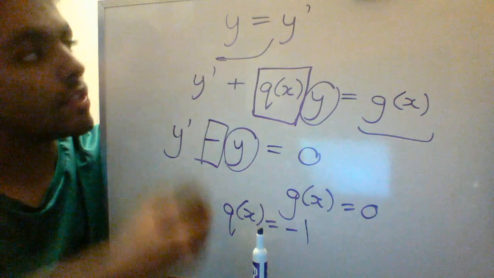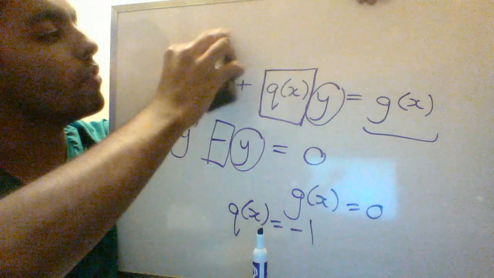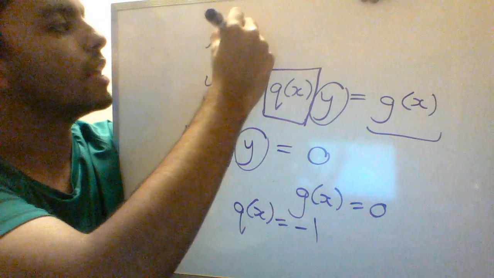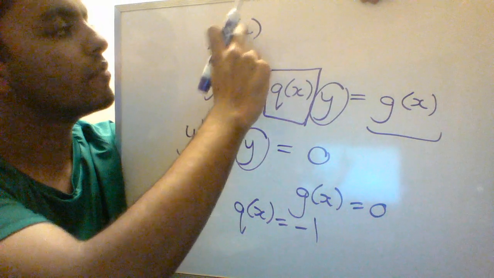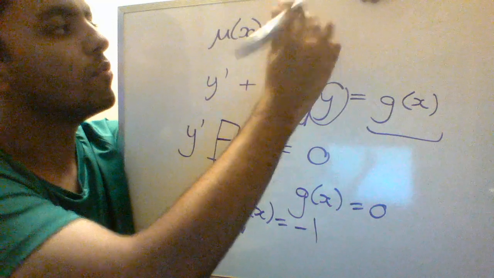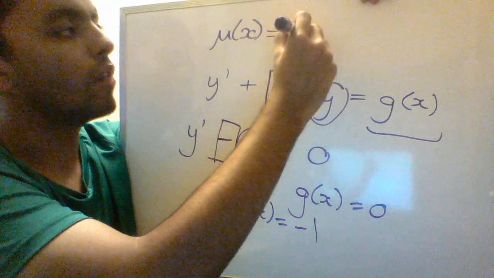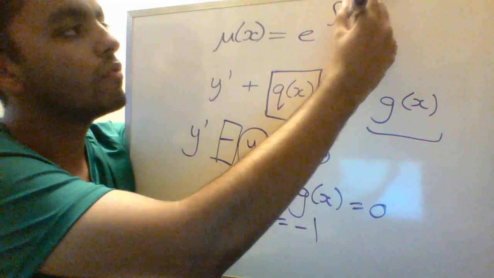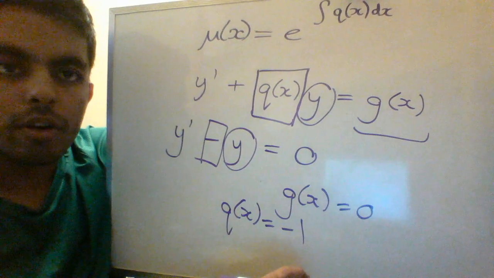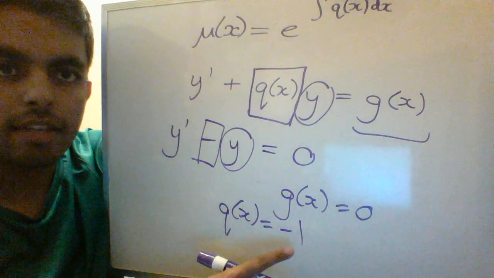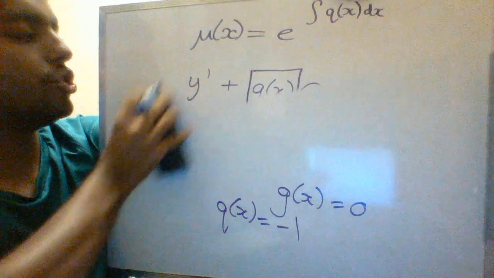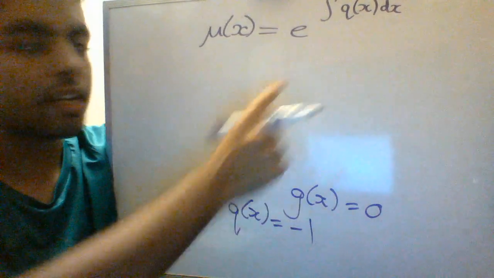Now based on that, we can solve for mu. I know this is pretty much exactly the same thing as last class, but this is kind of advanced stuff, and so I understand if it's a little bit difficult to absorb the first time, so I wanted to go over it once again without rushing. So we have to solve for mu, e to the integral of q of x dx, and so little q of x we said is negative 1. I'm going to get rid of everything except the q and g at the bottom.